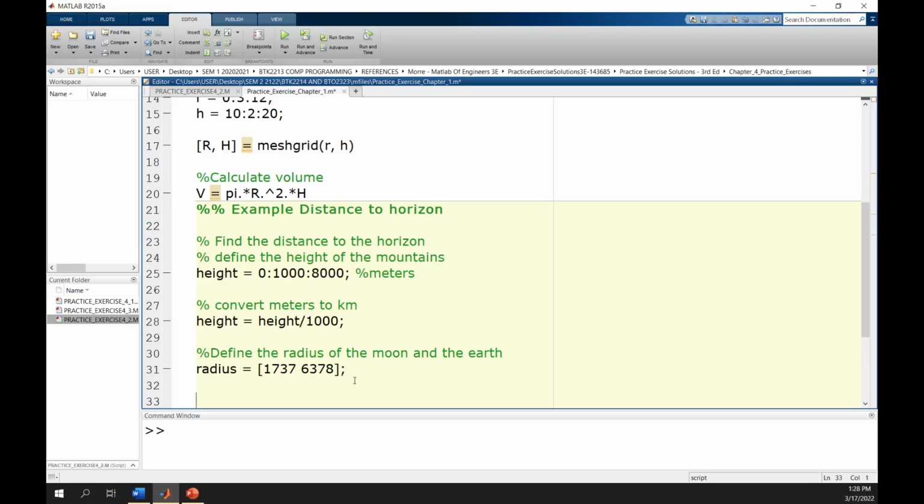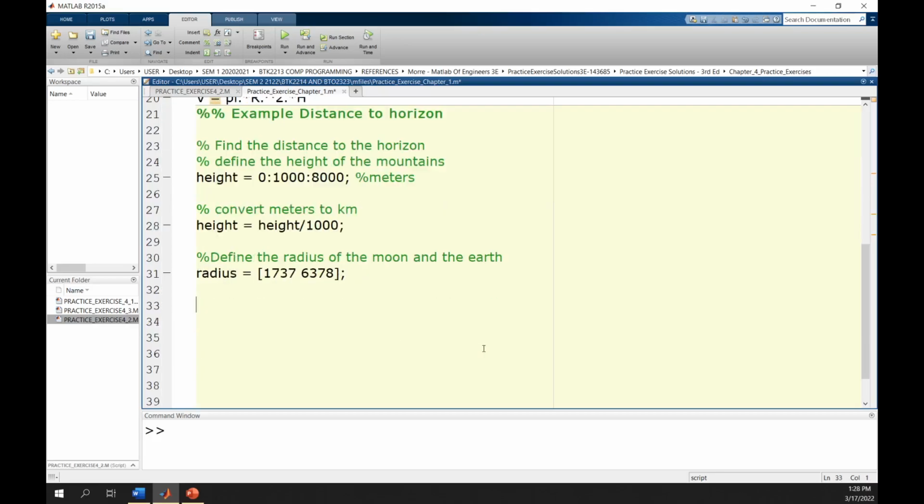Okay, so obviously you kena guna meshgrid function to map the radius and heights into a 2D matrix. Okay, so now saya use meshgrid to map the radius and height onto a 2D grid or matrix.